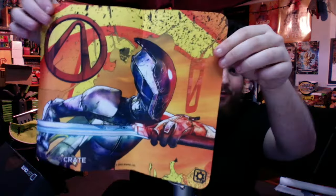All right. Next we got, oh, this is cool. Oh. We have a Loot Crate exclusive mouse pad with Zero from Borderlands 2. For those of you who don't know, I'm a huge, huge Borderlands fan. Oh! I just got my big Mario mousepad too, and I have mousepads galore. I should have opened this 3 months ago. But, oh, that's awesome! Okay, that's by far the coolest item so far. Oh no, the shirt's cool too! This is actually a good month.